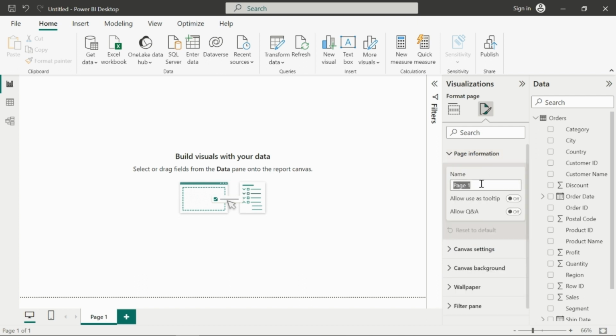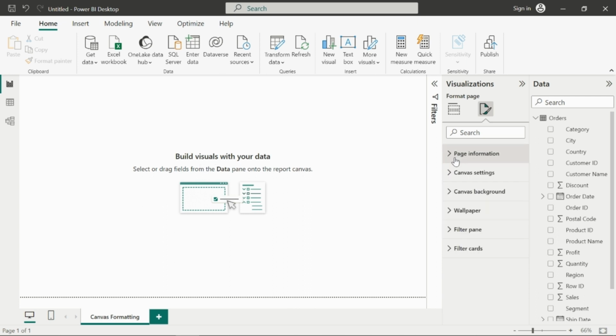To rename it, we have the renaming text box here. I can rename it as canvas formatting. You can rename it to any text according to the business need and the report name.